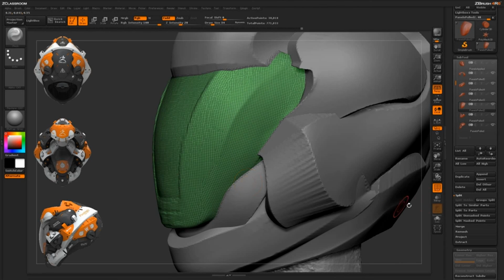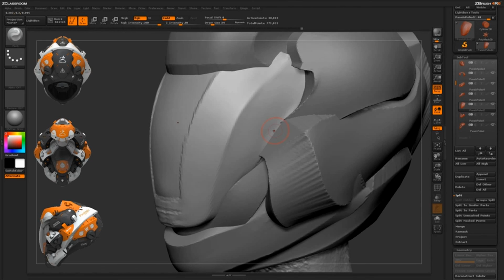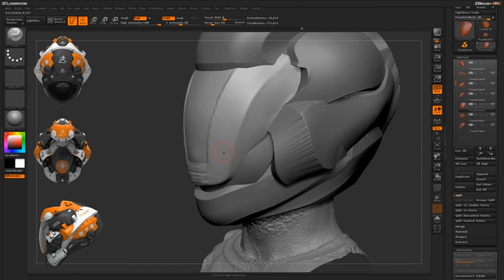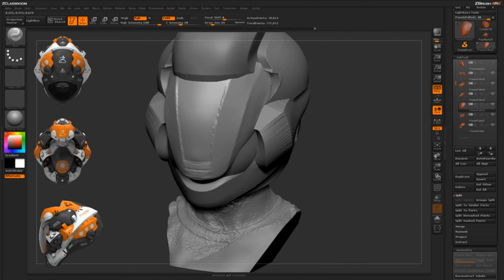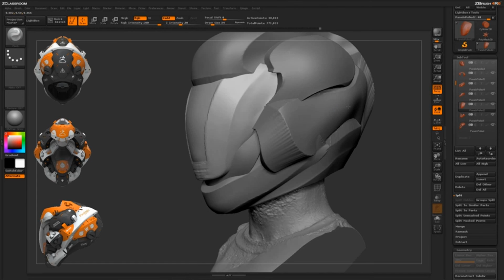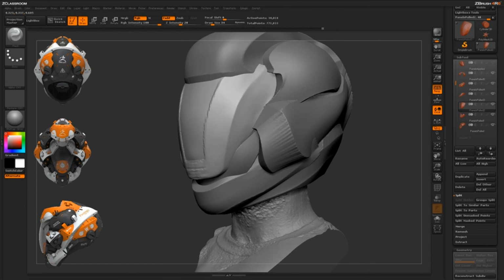to give you a hard crease or edge. Now sometimes you don't really want this on your model in a lot of places, but it can also help clean up areas where you might need a little more tightness on certain parts. So if I come through and just pinch this part here, taking the pinch brush and running it across, you can start to see I can get that edge a little more clearly defined. Now this mesh isn't really dense right now, so I can come through and pinch it, and it's still going to give me that form, and just added that little extra sharpness to that edge there on the model.